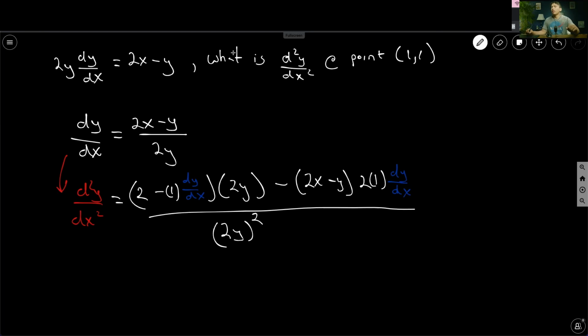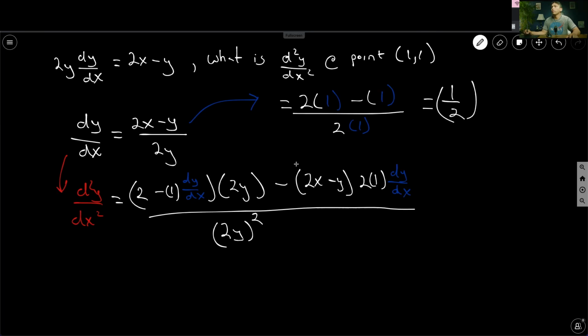Okay? So now we just plug things in. They gave us the point (1, 1), but they didn't give us dy/dx. Well, no problem there. We can just take our point (1, 1) here, plug it into dy/dx, and we get the actual value for dy/dx. So let's do that real quick. So doing this little side conversion here, let's put in the values for dy/dx. So then you have equals 2 times x is 1 minus y is also 1 all over 2 times y is 1. So this becomes 2 minus 1 is 1, over 2 times 1 is 2, so this becomes 1/2. So dy/dx is 1/2, and then we have all the other values.